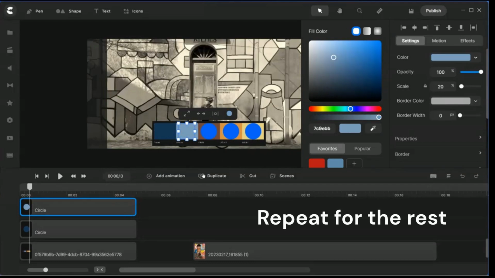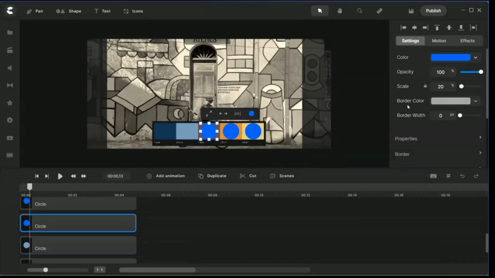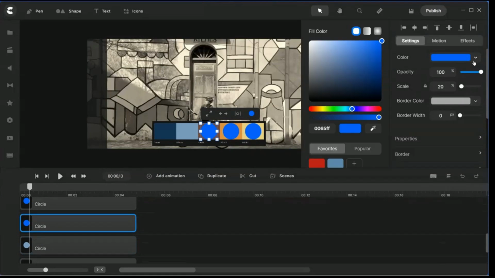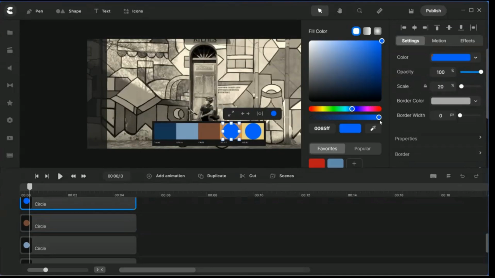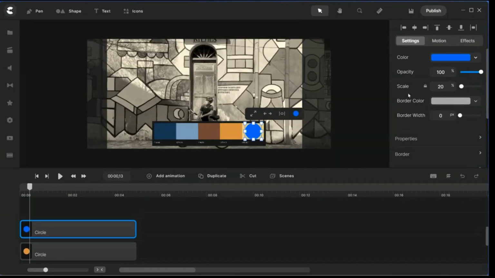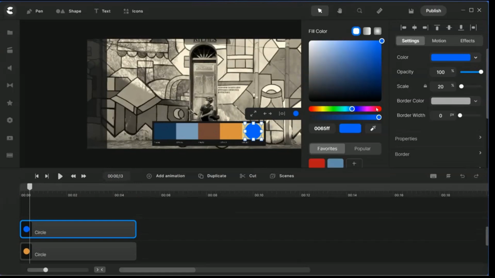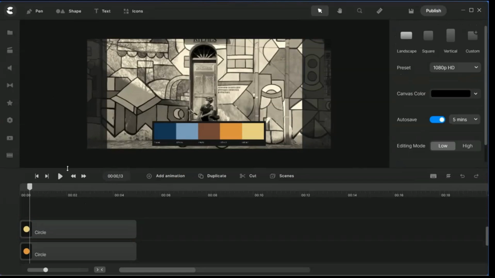This is the turquoise color, and the third circle is the orange color. Eyedropper, click it. Oops, no, the third one is actually the brown. Sorry. And the fourth one is orange. Orange background, and then the last one is yellow. Okay, click it. There you go.